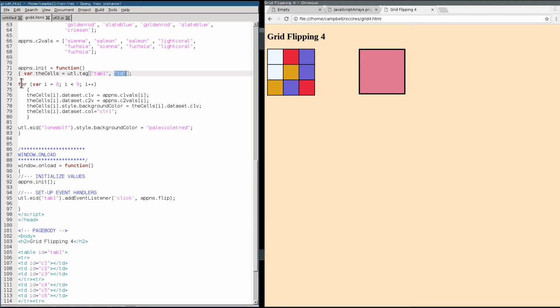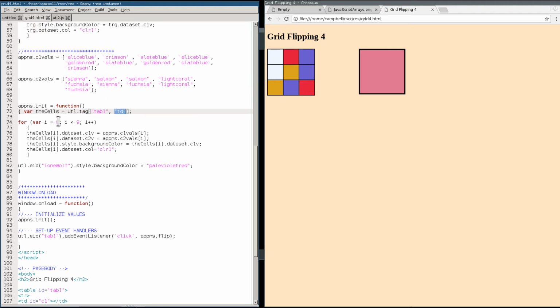So the for loop is actually pretty easy. We have the cells, and remember we wanted to create dataset C1V, and that'll just get the value from here. So when i is 0, the 0 cell, that's that one, will get as its C1 value, this will be 0 as well, because this is i here and this is i here, it's the same thing. It'll get Alice Blue. And here, the second color, so again for cell 0, the second color 0 is sienna, and if I click that you can see we got sienna there.